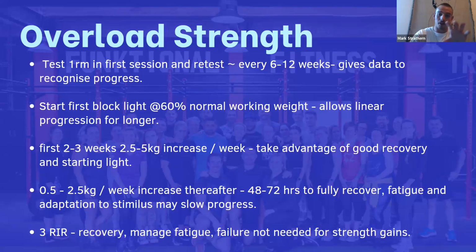At the start of the block, if we're training for strength, I actually recommend starting a lot lighter than you think. Strength can be trained at 60% effort. It all depends on the output, so your intent in the lift. We want that concentric, the upward phase of the lift, to be as powerful as possible.